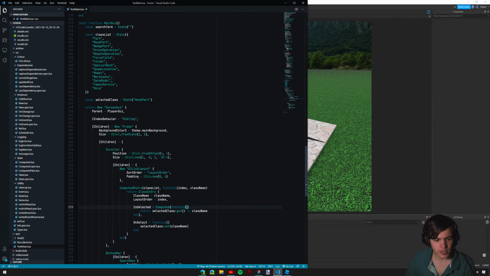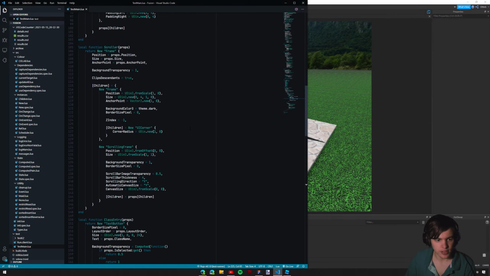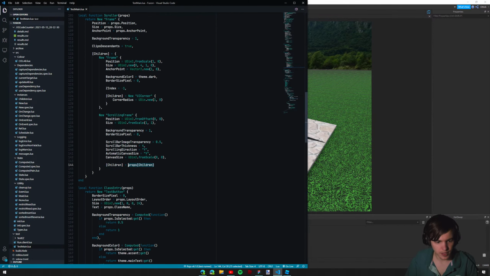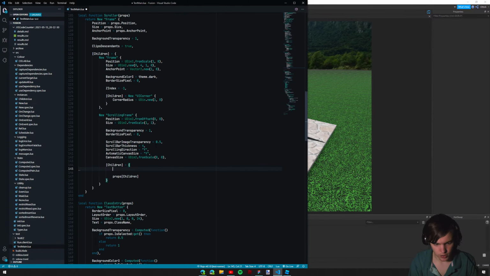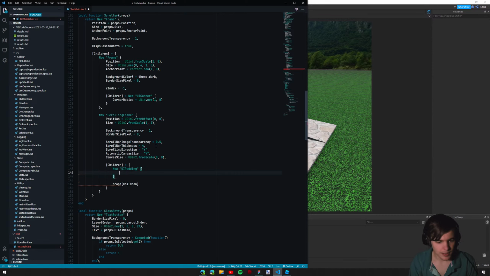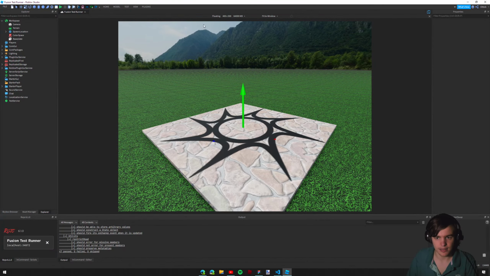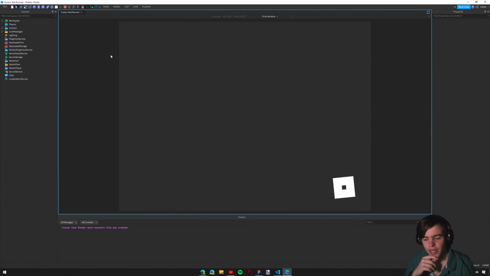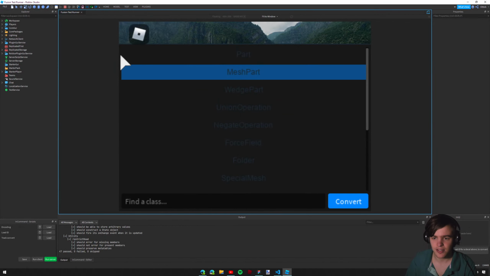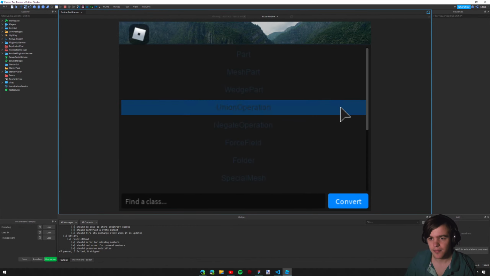I should probably add in a UIPadding to the scrolling frame as well. So inside the scrolling frame, whatever children are there and UIPadding.new. PaddingRight equals UDim.new(0, 4), which should make the right side of the list look a bit cleaner. I do realize I'm kind of giving away all of my UI development secrets, but I don't really care.